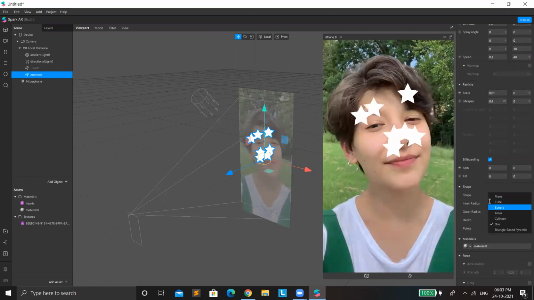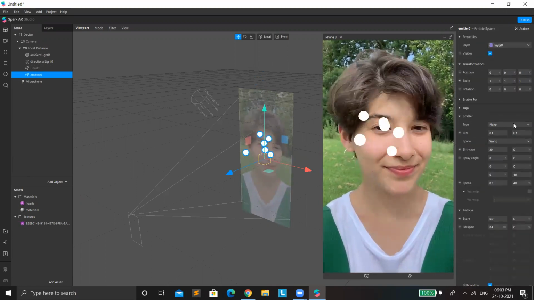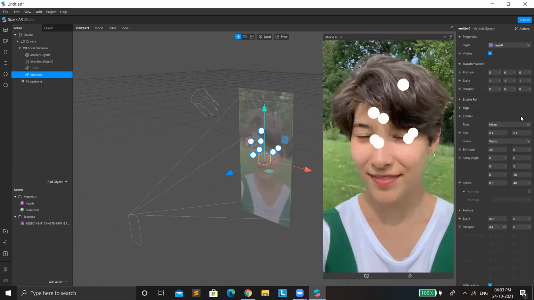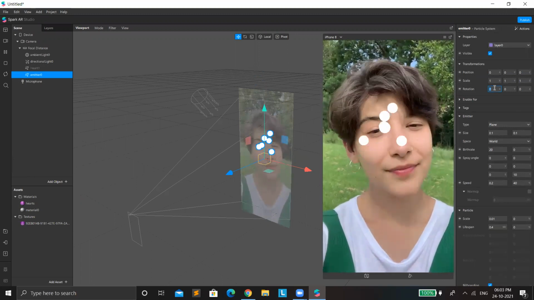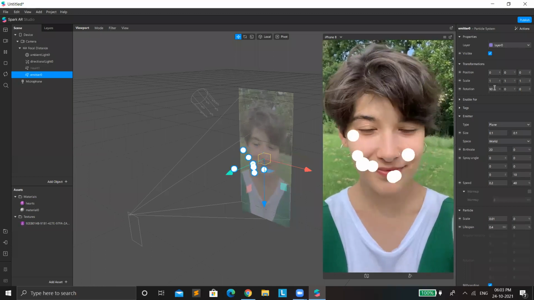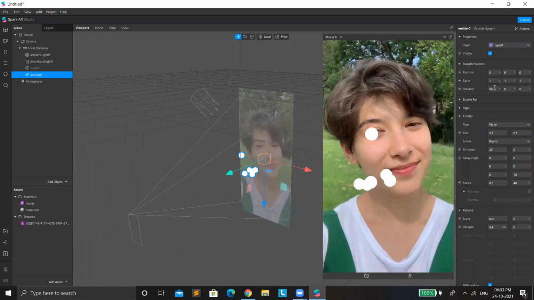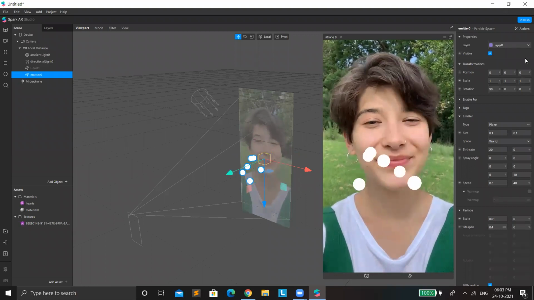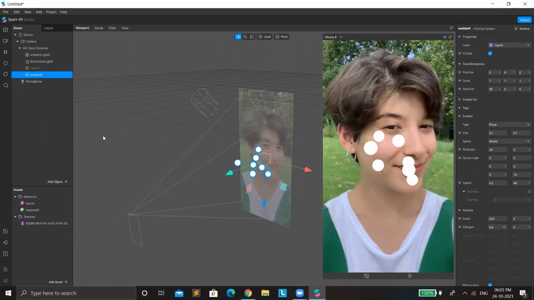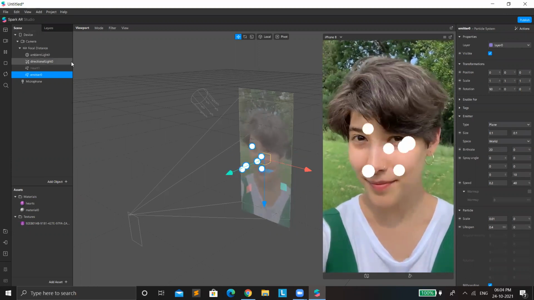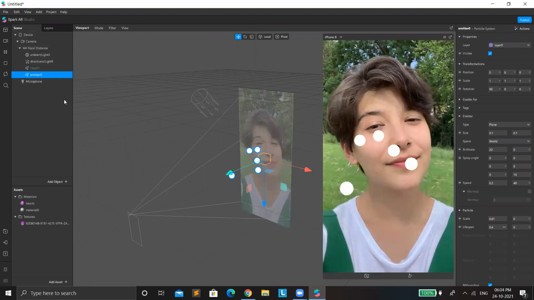So let me take it as a sphere and change the scaling. What I'll be doing is, let me rotate it to 90 degrees, because I want something like if a user opens his or her mouth, then all these particles should come out. So let me make the particle first, and then we are going to make the logic behind it, like how we are going to perform.